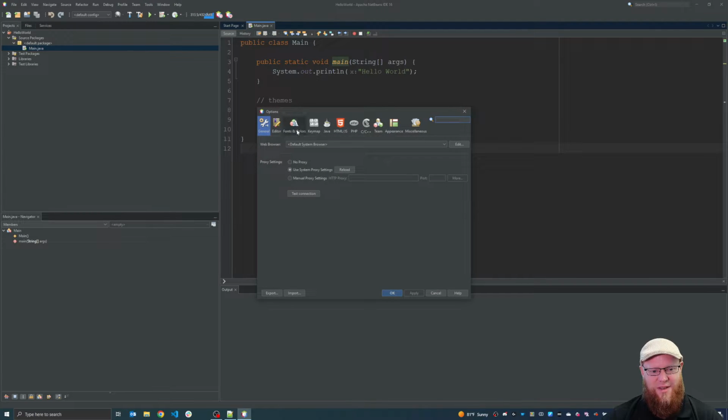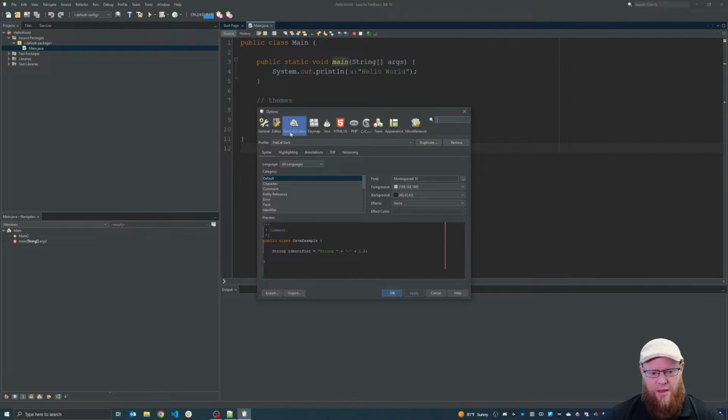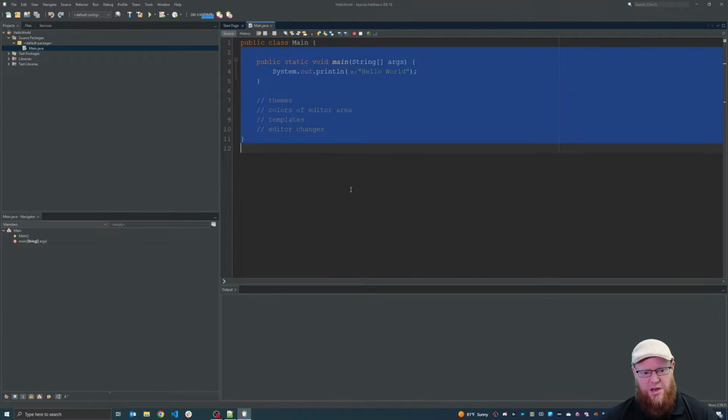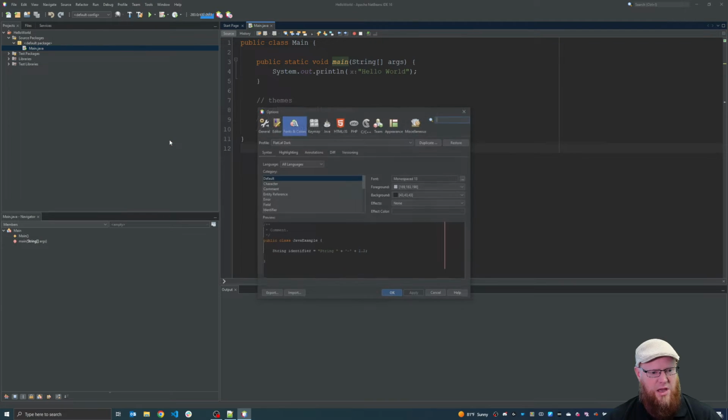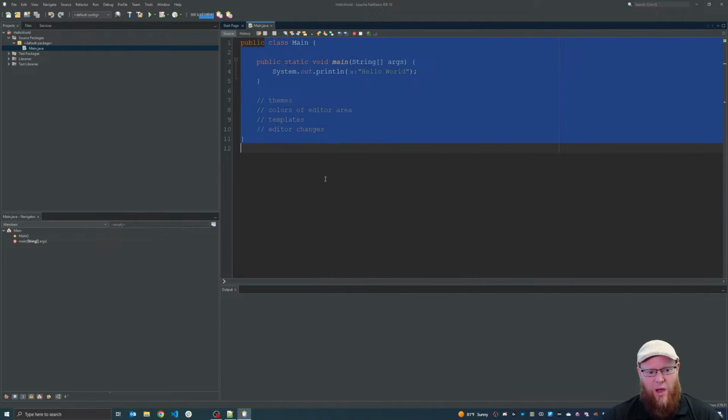Tools, Options, Fonts and Colors. So you can come in here and you can, first of all, notice it has some profiles, this is just for the editor region. When I call the editor region, I'm referring to just this region in here that you're coding in, right? So when we come to edit the color options, where is this? Tools, Options, Fonts and Colors. When you come here to Fonts and Colors, we're only editing how this looks, the actual code and the comments and everything else that's displayed there, right?